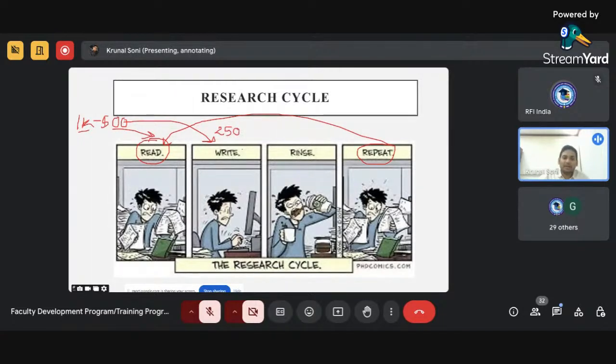So I have tried to write them in some layman language, like whenever we are doing a literature review. There are a few important things that we have to note down as a part of research. Let's say the title of the research, year of publication, then objectives of the research, hypothesis of the research, variables of the research, research gap, data collection tools, data analysis tools, and findings and conclusion.